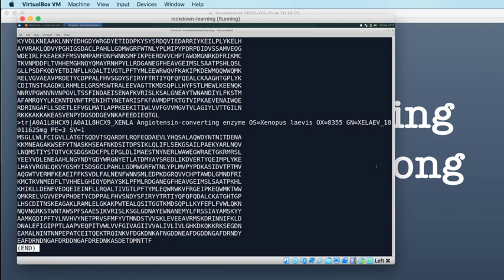This final protein that we've downloaded now is quite similar in length to all of the others. The header for this particular gene now tells us it's an angiotensin converting enzyme, so it is an ACE, and it's from Xenopus laevis, which is what I expected. So we have now downloaded the appropriate protein, and that will also be reflected in our alignment.